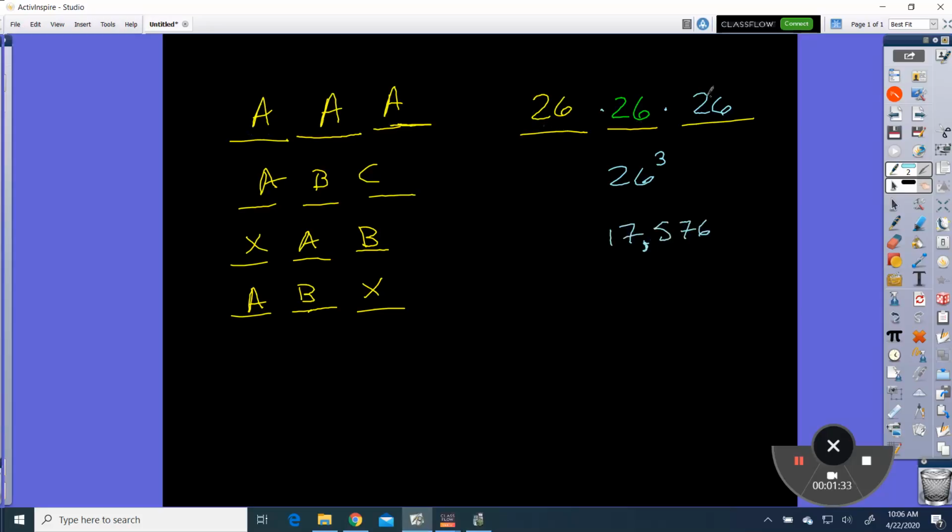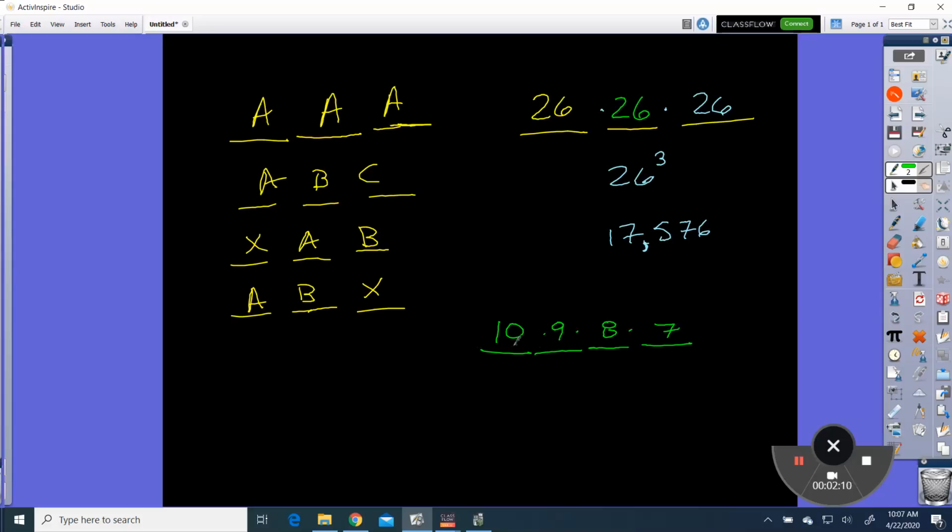So for me, it's very helpful to say, okay, how many letters? That means I have this many spots. It's kind of like those horse races that you hear about. You're like, I have 10 horses. How many ways are there for the top four spots? So there's four spots. How many horses were there? There were 10. If that one's first place, then this one has 9 choices for second. I've taken out a first and a second, so that leaves 8 choices for third. I've taken out 3 horses, so that leaves 7 horses for the next one. And then I multiply those together.